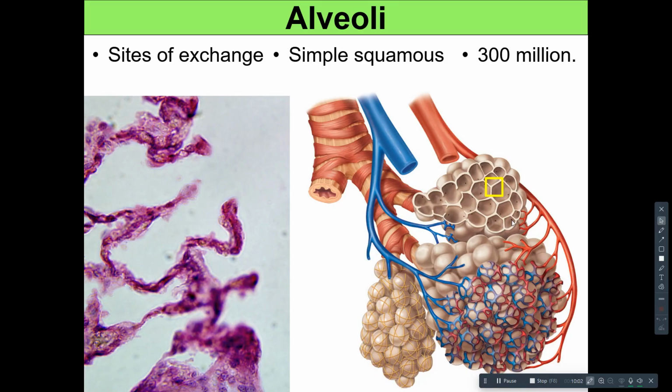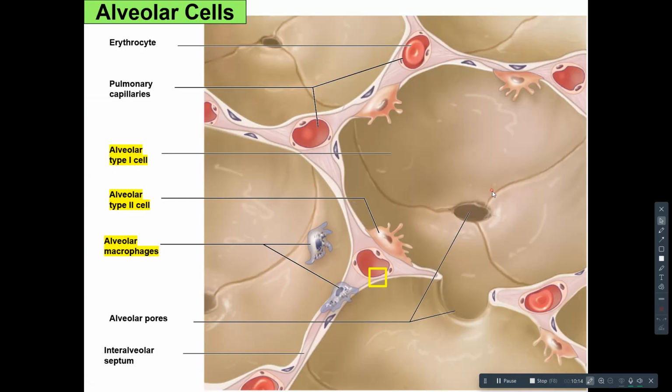All right, so I got an alveolar sac right here. I see a lot of cut open alveoli, including a couple cut open alveoli right here that I've put a little yellow square on. I want to zoom in on those alveoli. And I've zoomed in on some cut open alveoli. So this is a cut open alveolus. Up here, over here, over here, over here. These are all cut open alveoli.